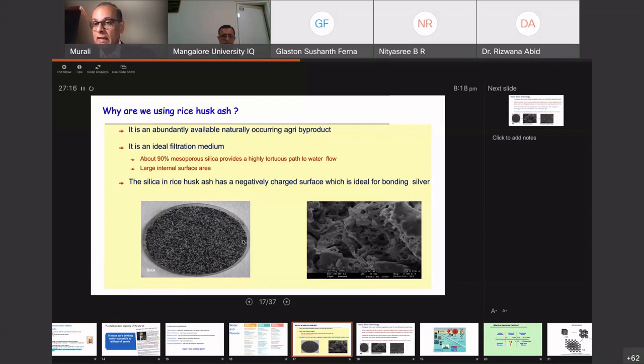It's a sad fact that the really nutritious rice we don't really eat. We take away the bran and we eat the polished rice, where the really nutritious part is the brown rice. As you know, many people are now moving towards brown rice. The bran around the rice grain contains a lot of protein, and that's why there's so much interest in consuming brown rice.